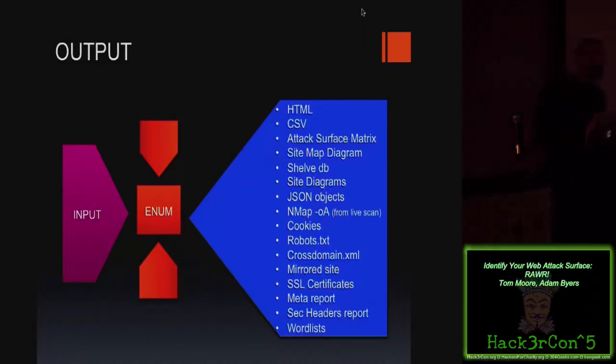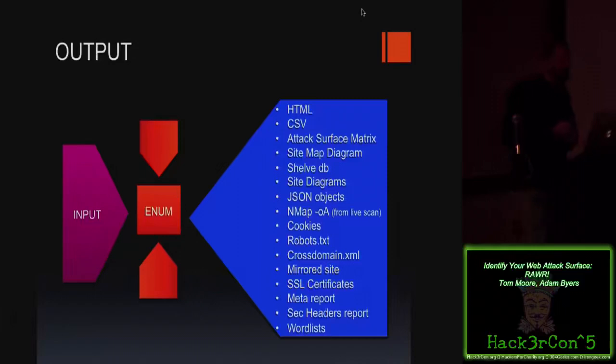The attack surface matrix basically puts your IP addresses down one side, your ports, your services on the top, and then it just puts little X's where those services are active on those specific servers. And it's amazing because you can say, oh, well, all of these servers are probably built the same way because they're running the same exact services. These are differently set up. And so if this one's vulnerable, most likely all of these are too. So it gives you more of a high-level visibility of it at a port-based level of the attack surface.